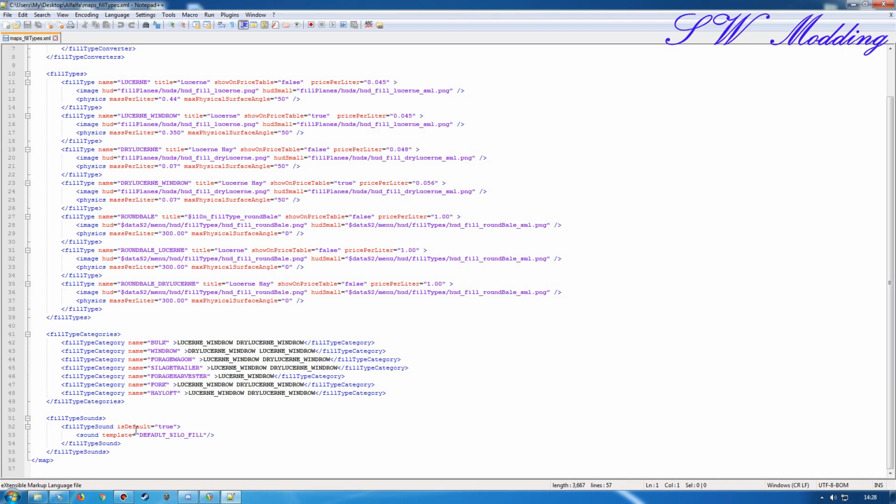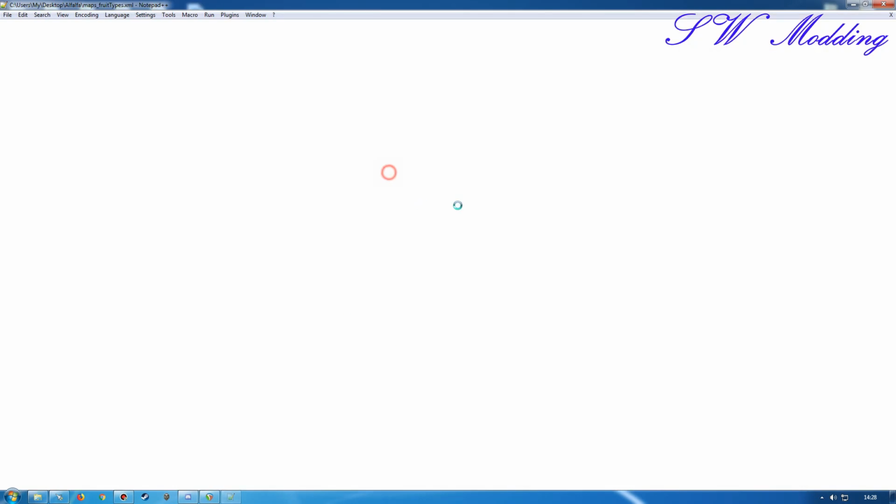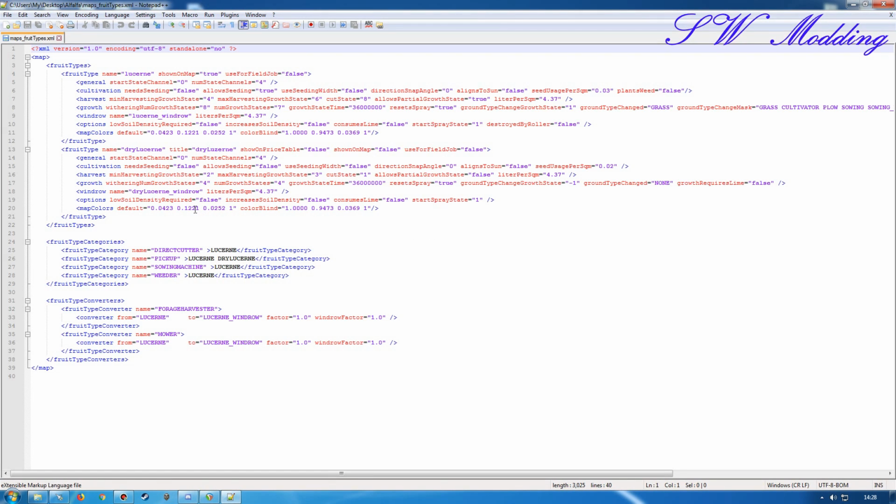And also there's a sound file because I've set this up with the hayloft. I want it to make some sort of sound. This is just a template, so it will just use the default template for the silo effect from the hayloft when I take the windrow back out again from there. Then we've got some fruit types, which again are the actual lucerne, and then their byproduct, the actual windrow, which is what we're going to be collecting once we've mowed it in whatever fashion we choose to do that in. And then also I've got some conversion types down the bottom here.